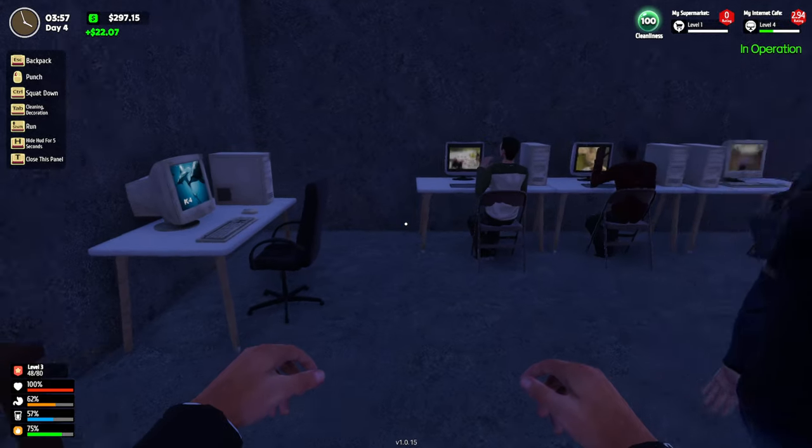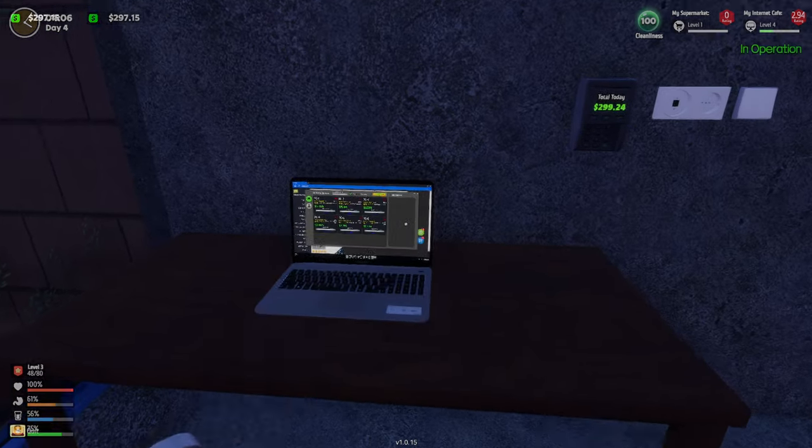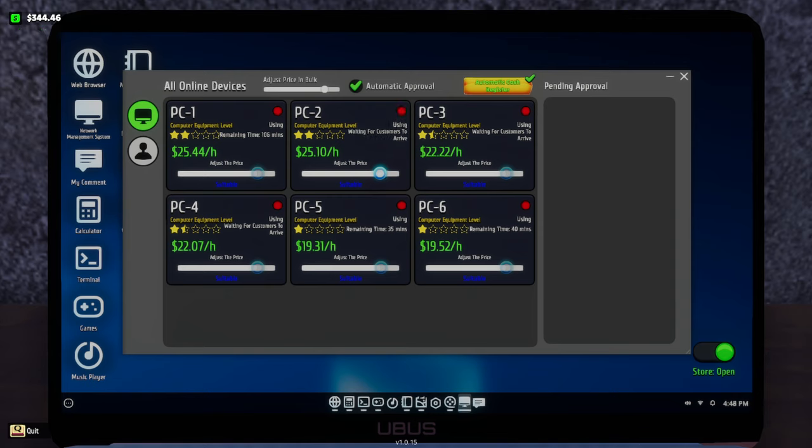Because if you don't automate it, the guy will sit on the table and you'll have to go to a specific screen, which is called network. On the left side, network, which is the screen we're on right now, and then it shows on the right side, pending approval. You'll have to manually click approve for them to be on the PC, and then their timer starts. So I paid for the automatic approval and the automatic cash register so that we have all of that already.